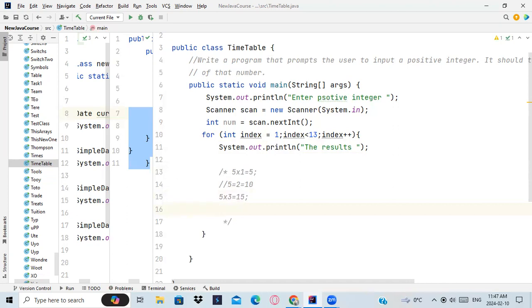How do we achieve this same shape using programming? Here, 5 times 1 equals 5. What is representing 5 in our code? Which variable holds the value of 5?